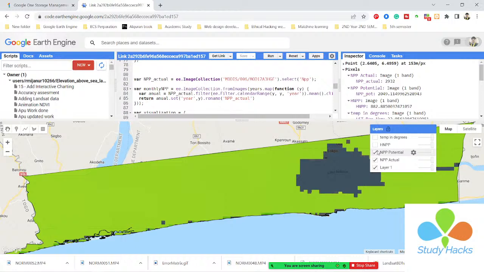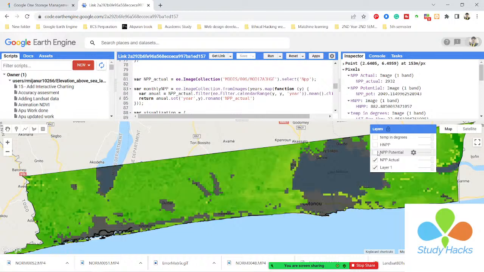And second is the actual NPP. You can also see this is the actual NPP image. So what is the actual NPP? Actual NPP is the real state of vegetation productivity determined by climate and human factors. Actual NPP also includes the human factors. The data set will be MODIS.